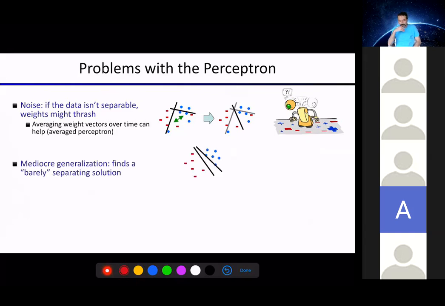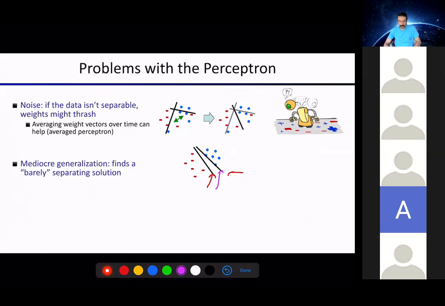But more importantly, as we discussed, there is no guarantee that it finds this separating hyperplane or the decision boundary. There's no guarantee that it gets it right. So if you are given this task, obviously without giving you the test data, you definitely prefer this hyperplane rather than the alternative ones.